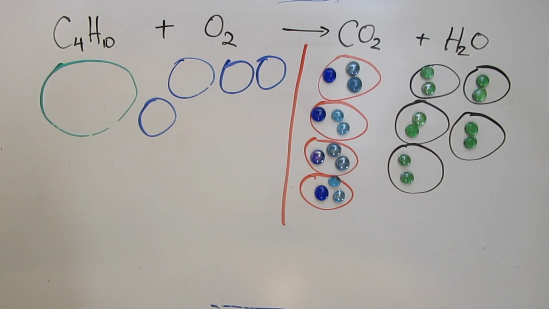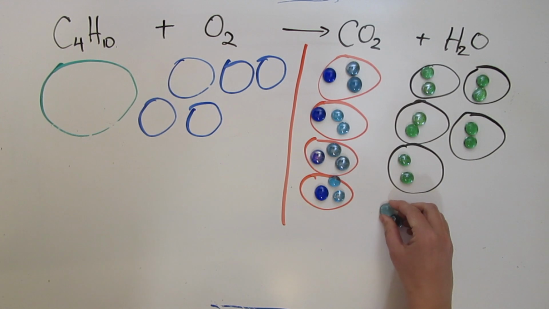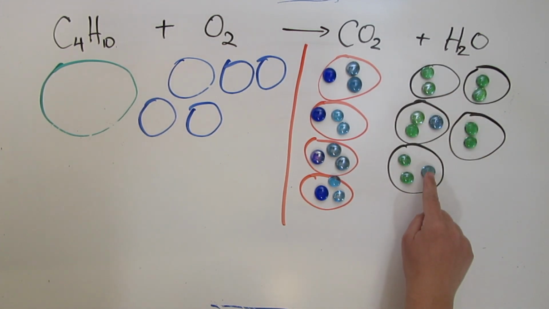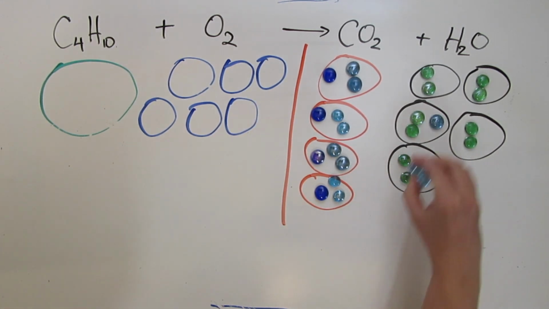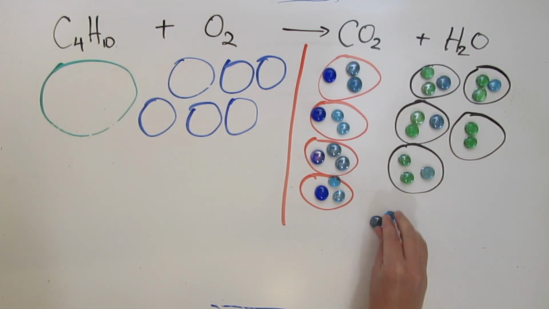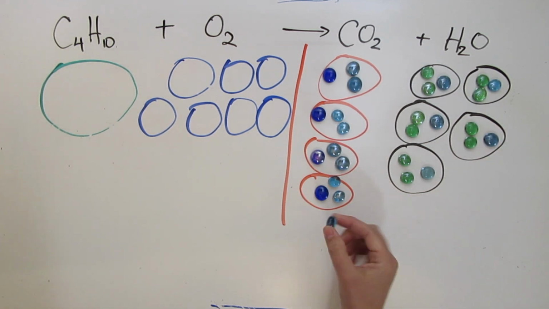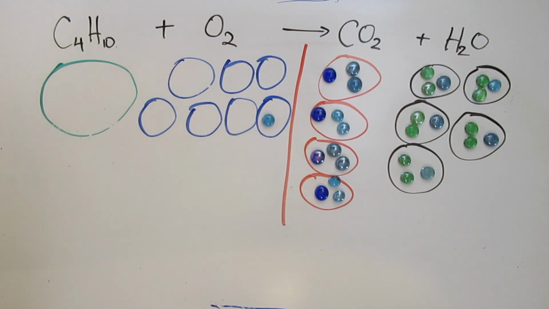And how many oxygens is that going to take? Well, one oxygen gas molecule would be two oxygens, right? So there's one that we're going to use up. And you can see that works to take care of two waters. We need another oxygen gas molecule. And we still have one left, so we're going to need another oxygen gas molecule. And, well, shoot, we still have one oxygen atom that hasn't been used up yet.